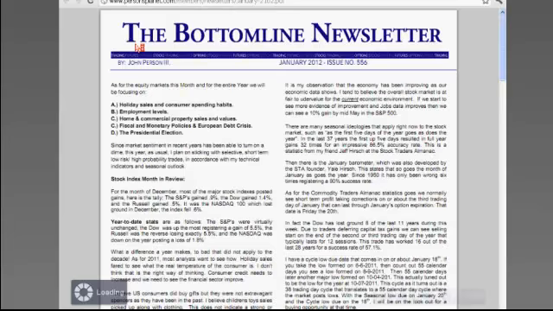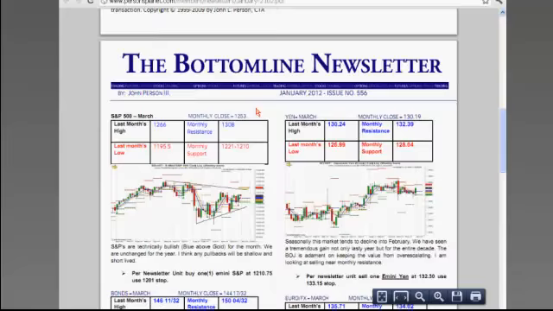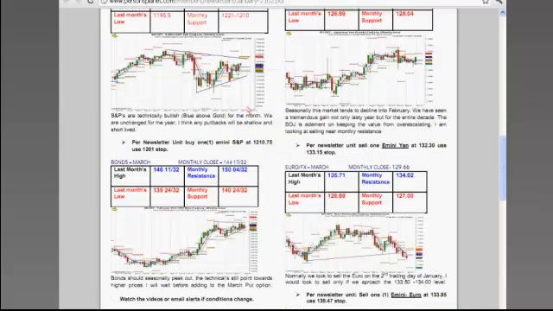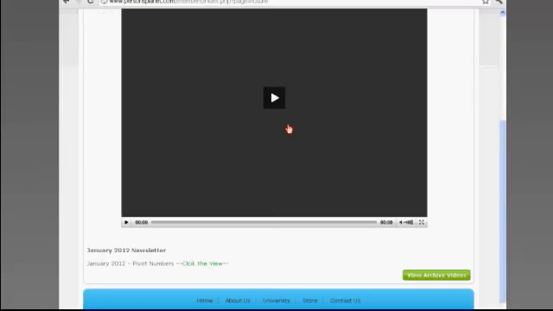So if I click on this, there you go, the Bottom Line newsletter. You can take a look at the monthly issue. It's obviously something you can print out or PDF, no problem there. Take a look at some positions that Dad's looking at for the month. Let me go ahead and exit out of there. What's included in this service is not only the videos and the monthly newsletter, but you also get email updates that Dad sends out. So if anything changes, you get that notification by email. Otherwise, you're more than welcome to log in daily if you like and see if the videos have been updated, but you do get that email confirmation.